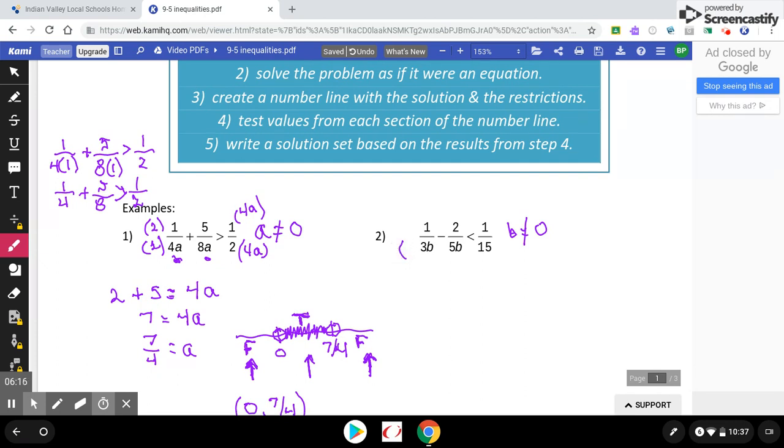All right, step 2, solve the problem as if it were an equation. Well, if it's an equation, I need common denominators. So if I go 5 times 5 on that guy, I get myself a 15b. If I go times 3 on this guy, that'll also give me 15b. And this last one's missing a b, so I better put a b in there. And clean up the fractions. So we get 5 times 1 or 5 for the first one, minus 3 times 2 or 6 for the second one. Just going to treat it like an equal to problem. 1 times b is b, and I get to ignore the denominators.